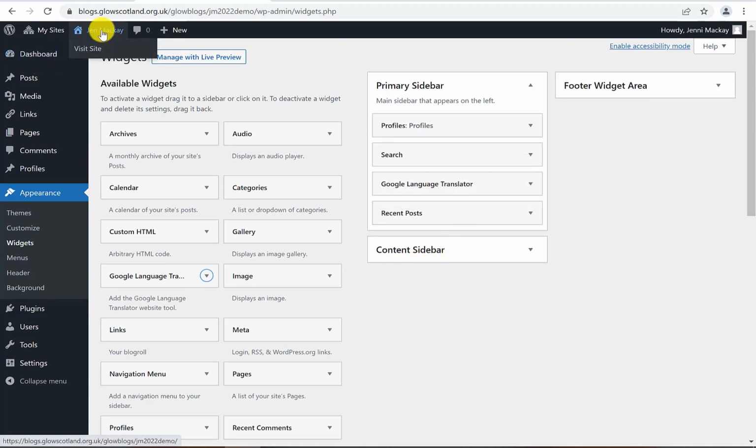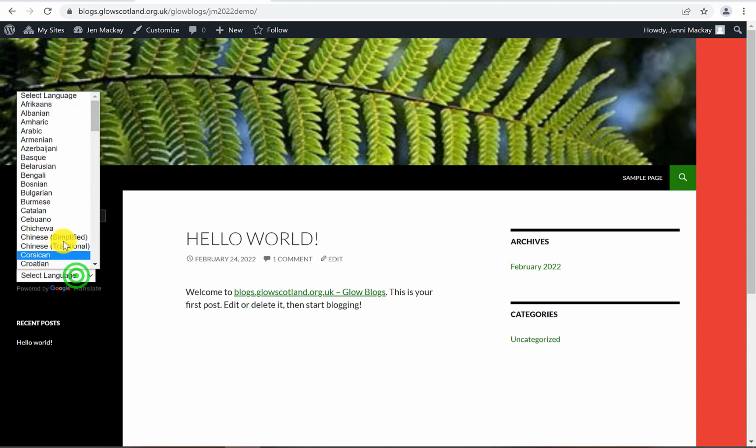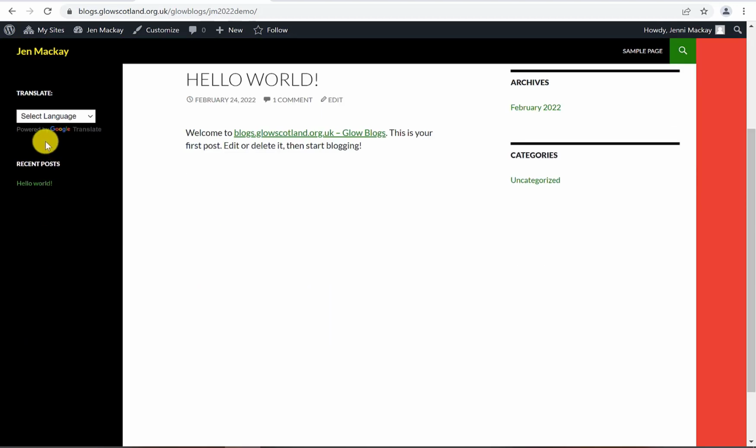Once happy, return to your blog and the Google Translate plugin will be here. This may be particularly useful if you have learners who have English as a second language. This allows you to see their ePortfolio in English or in your first language, and it also allows the young person to read any comments, see their blog and read it in their first language.